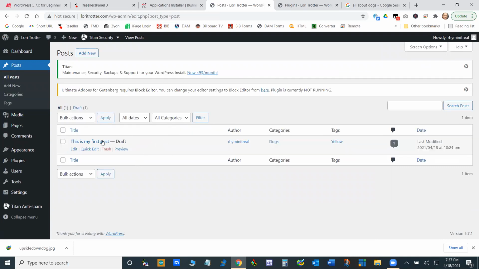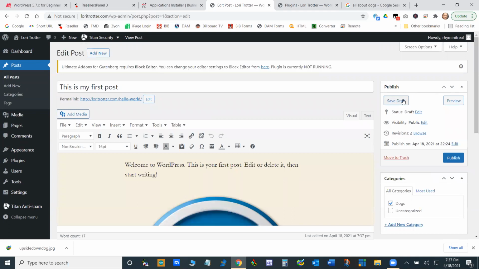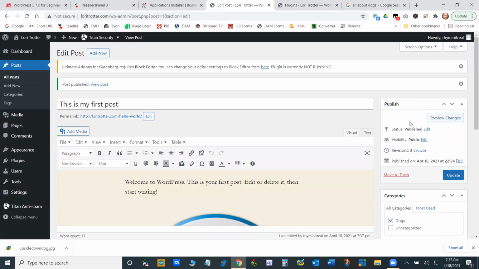But you see, it brings it back as a draft. So it's not really on the site. You have to edit it. And then instead of saving it as a draft, we got to publish it now. That makes it live. You can tell that because now it says update. Anything that's live, you can do updates on. Okay. The same in pages.